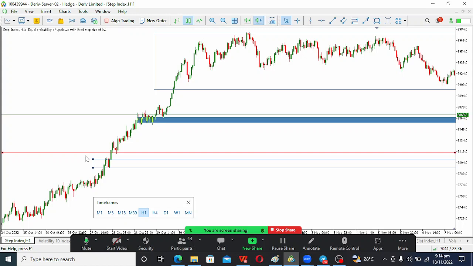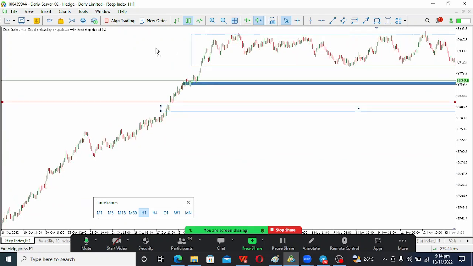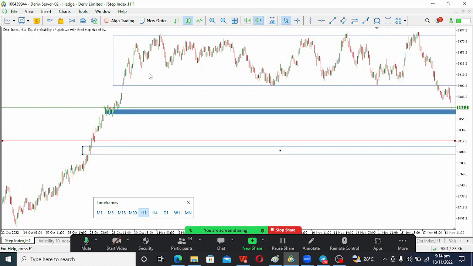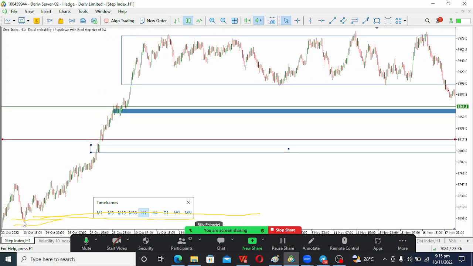Any other person? One last person, then we move. Price returns back to the previous level. Can you mark it? Let me. Okay, let me mark it. Should it be like this or should I still move? Is it okay like this? Yeah, it's okay like this. Okay, mark it for us. Let me use the pencil. Okay, this level. Yes, that level.